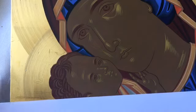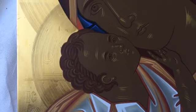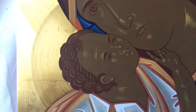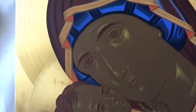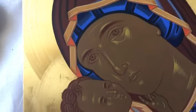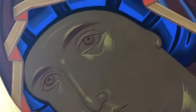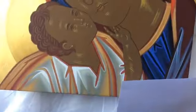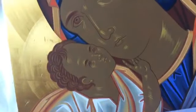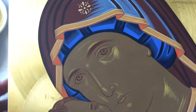Okay, so these are the areas. Let me see if... Okay, so like this, you'll be able to see it. We'll do a different way.